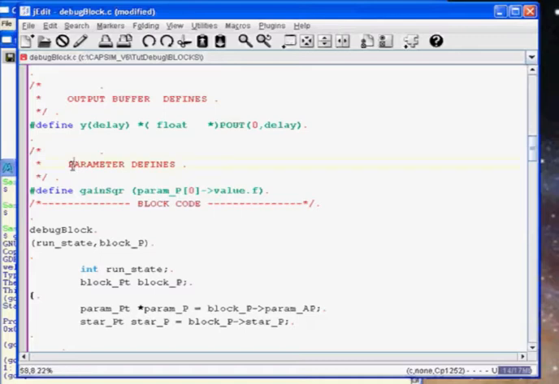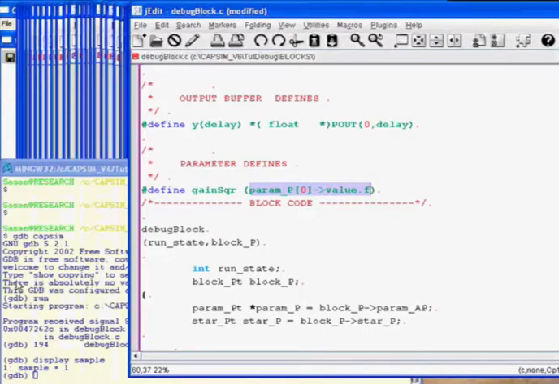So if you look at the parameter defines, the actual parameter gain square is a definition because it has to point to the parameter block, so it's saying it's the first parameter, which is parameter 0, and its value is of type floating point. So if you want to actually get to the value of gain squared, you can't say just display gain squared. You have to actually say display this variable.